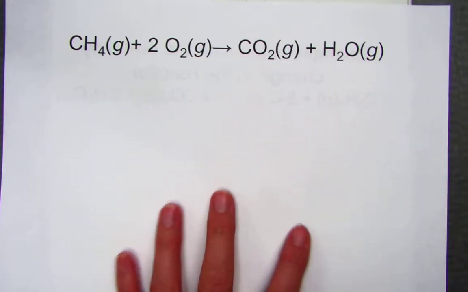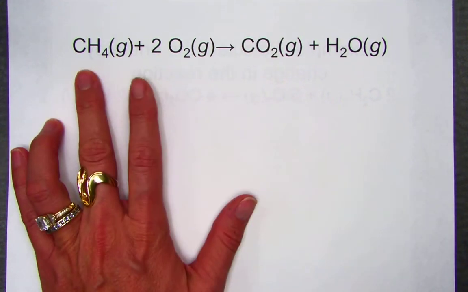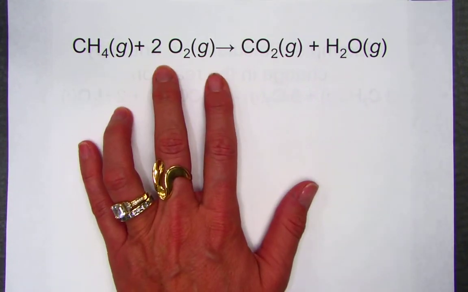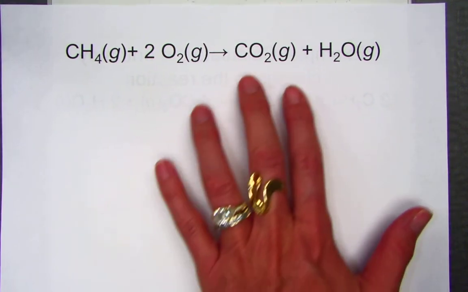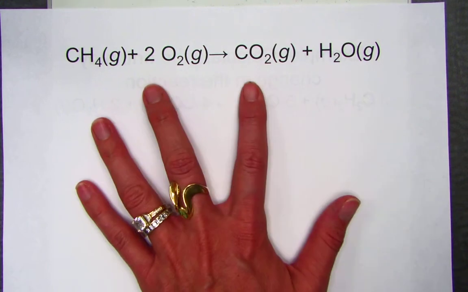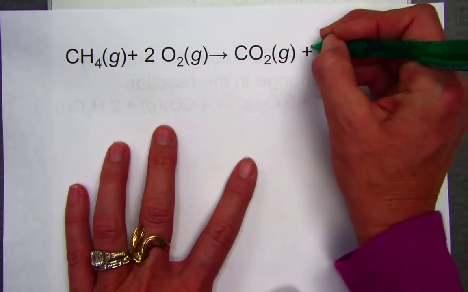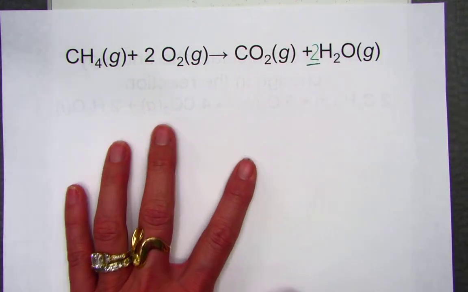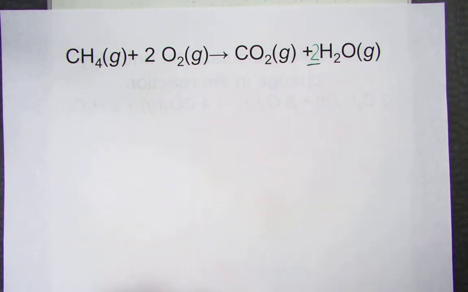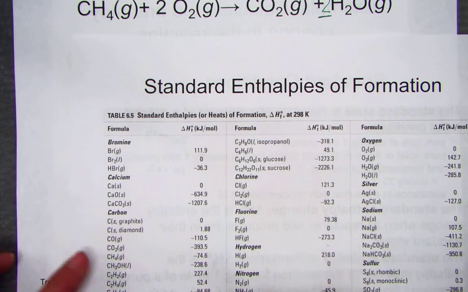Let's model with this example on slide 41. Methane gas plus oxygen gas, this is a combustion reaction, produces carbon dioxide gas and water gas. This is a balanced equation with a 1 to 2 to 1 to 2 ratio. We need to carry that coefficient through. Let's go to work and see if my PowerPoint slide has enough or if I have to pull out the back of our chemistry book.